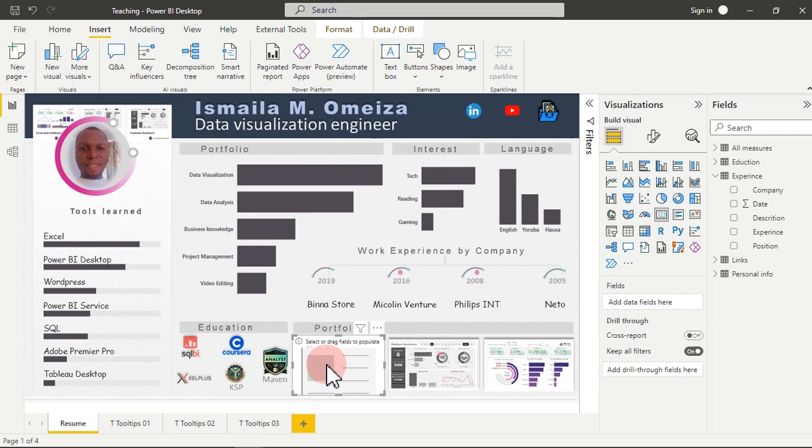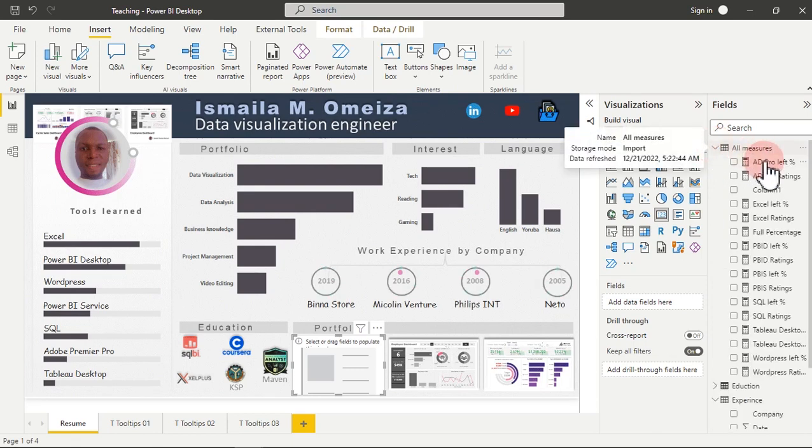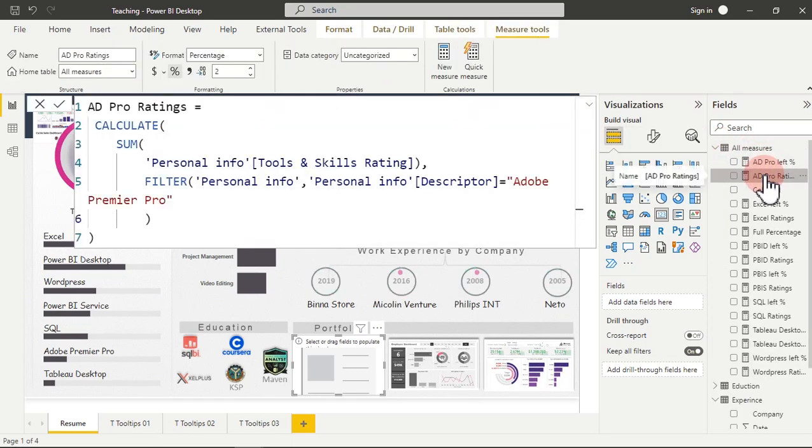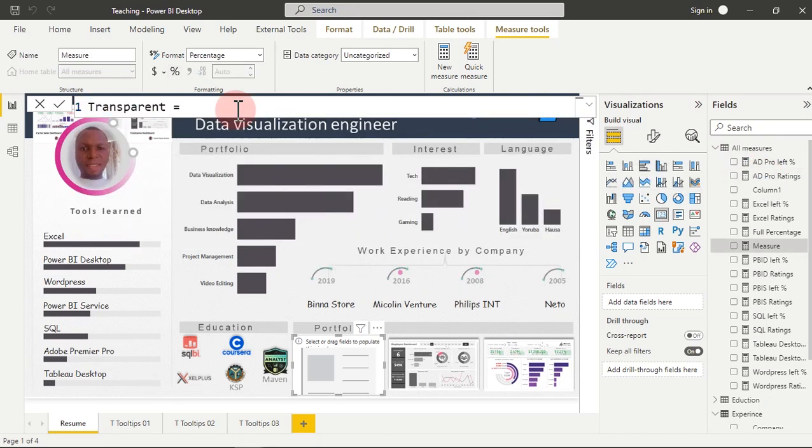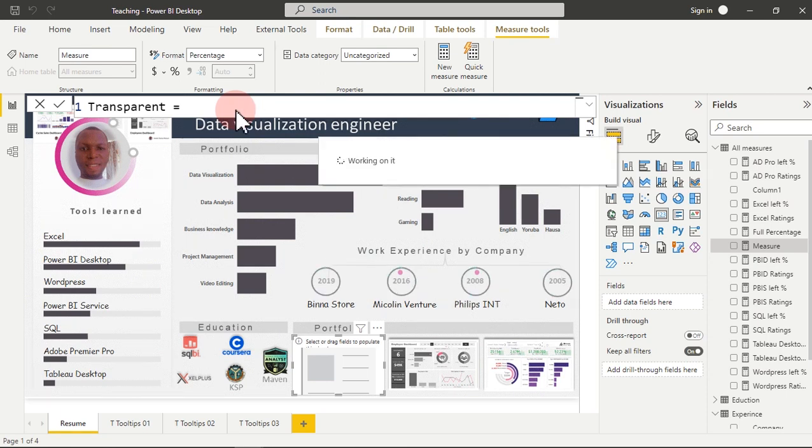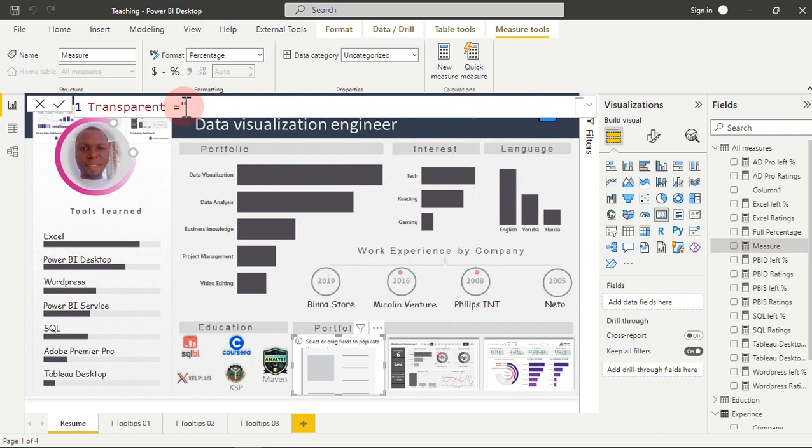How can we fix this? So we have to write a particular DAX measure that will definitely help us to have this done. Can we do that? Yes, of course. Let's do it. So open this particular all measures and insert a new measure right here. So we are going to name this measure transparency and open double quotation. So open this double quotation and inside the double quotation, we type in RGBA.